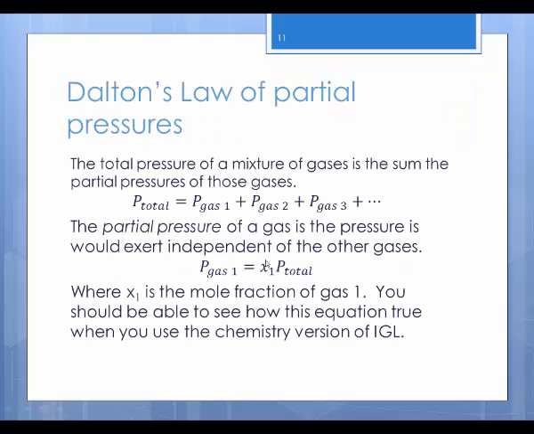Dalton's law of partial pressures, I put it here as a general review. Each gas in a mixture of gases exerts a partial pressure, and if the gases are ideal, then if you can find the mole fraction of that gas, if you had 10 total moles of gas and 2 of those moles were oxygen, 2 moles of oxygen divided by 10 moles total is 20%. And so if the total pressure of all those gases together was 100 kilopascals, 20% times 100 kilopascals is 20 kilopascals, which means the oxygen partial pressure would just be 20.